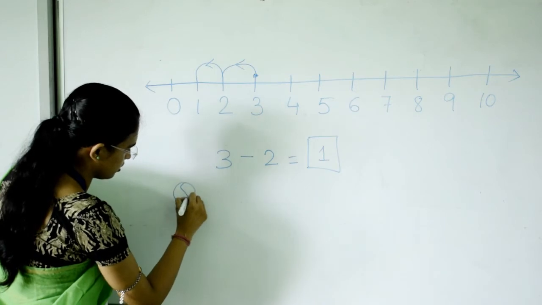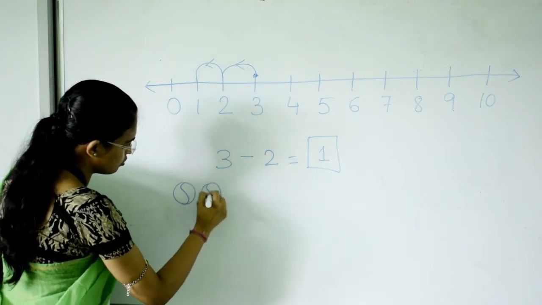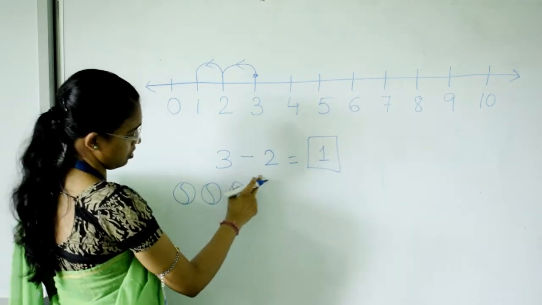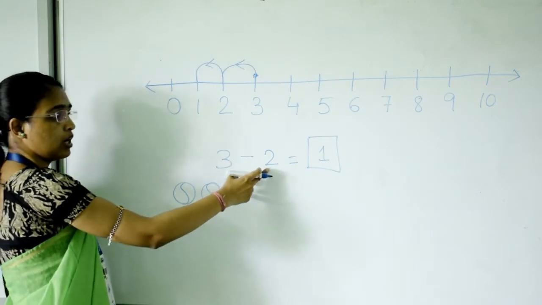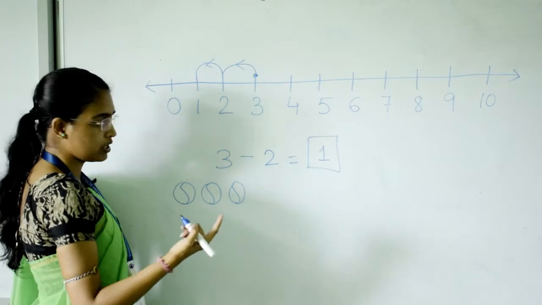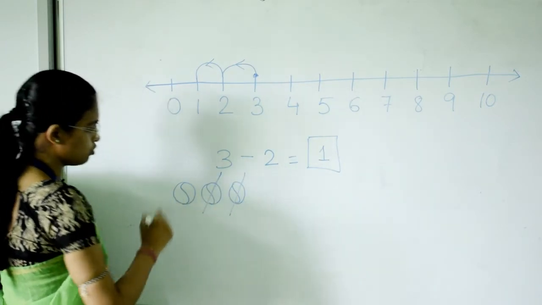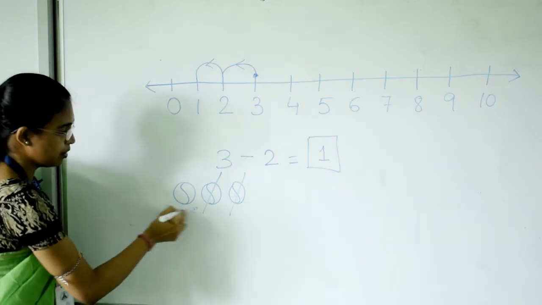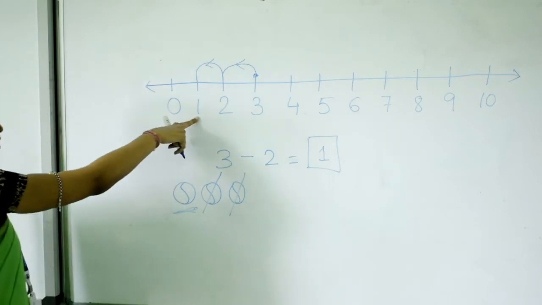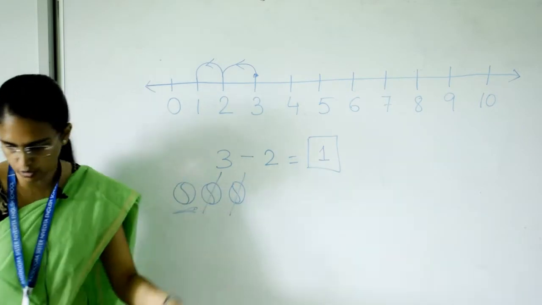I will show you another thing. Which number is this? 3. So how many balls I have to draw? 3 balls. 1, 2, 3. And which number we have to take away or subtract? 2. So what we have to do for that? We have to cut 2 balls, right? So if you cut 1, 2, 2 balls, how many balls are left? Yes, 1. And we have got the answer already in this number strip. Yes. In this way we will do these sums, okay?